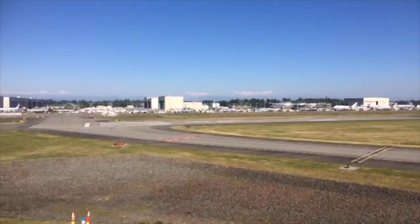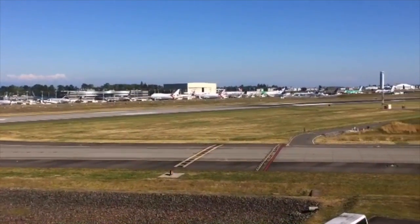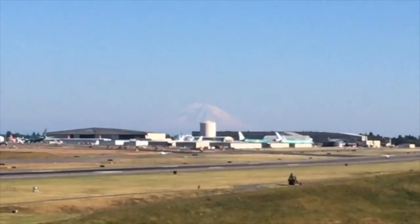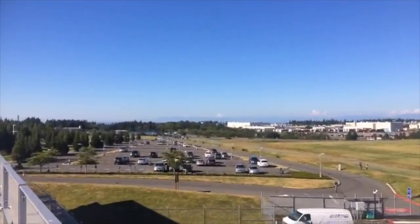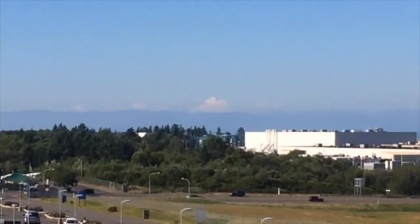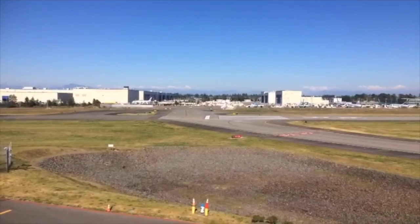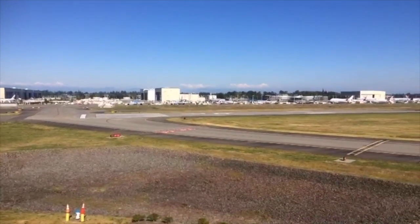But this view up here is just so beautiful regardless. It's not even like a scenic view, or is it? Look at that. In the back you can see Mount Rainier on this side. And then if you shift all the way to the other side, you can see Mount Bachelor, I believe that's what it is, the other mountain that I unfortunately am not going to. So you truly get a really crazy mosh pit of experiences here. Guys, you have to come check this out.